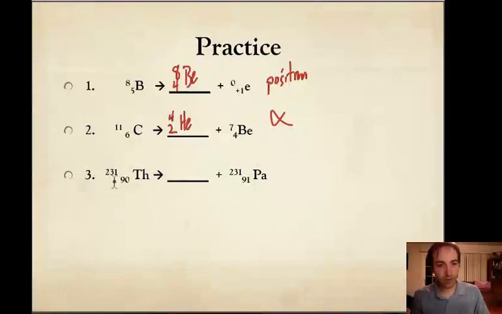Alright, last but not least, let's look at this thorium decaying. It has a mass of 231. The palladium that we create in the end, that's more stable, also has a mass of 231. So 231 minus 231 means that our particle has a mass of 0. Then we take the atomic number on the bottom and subtract the new atomic number. So 90 minus 91 is negative 1. What has a mass of 0 and a charge of negative 1? An electron. So this is normal beta decay, what we call beta or beta negative decay.